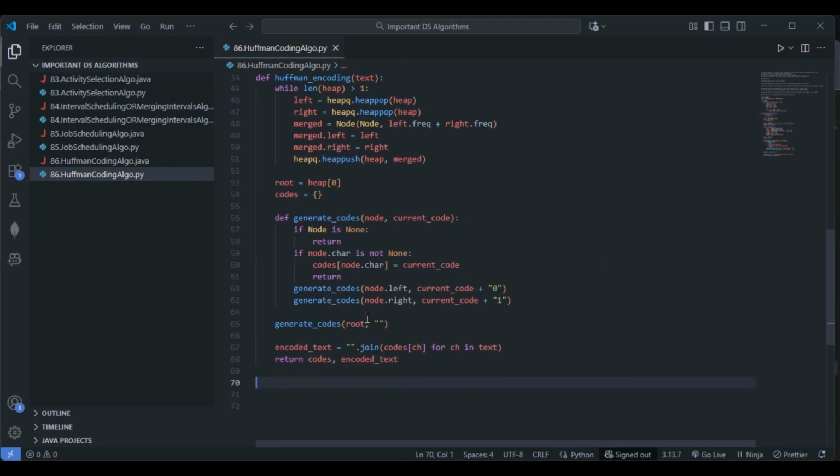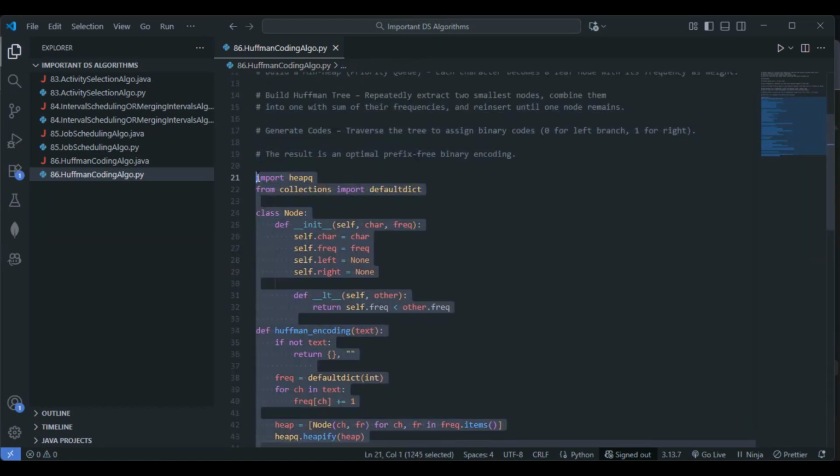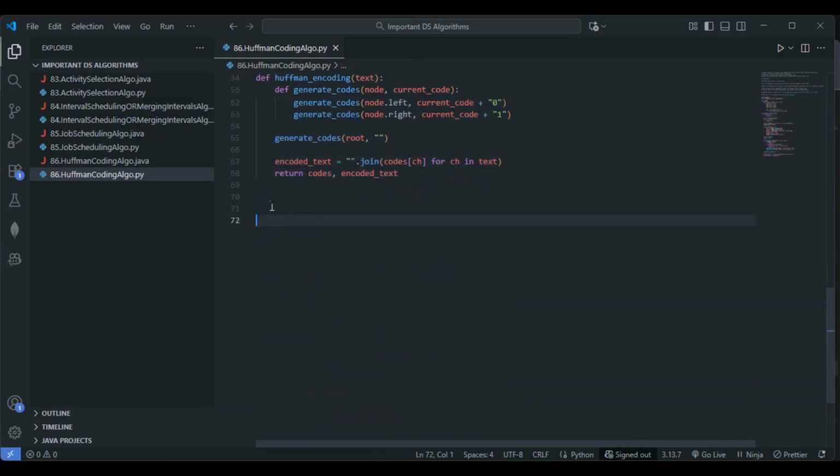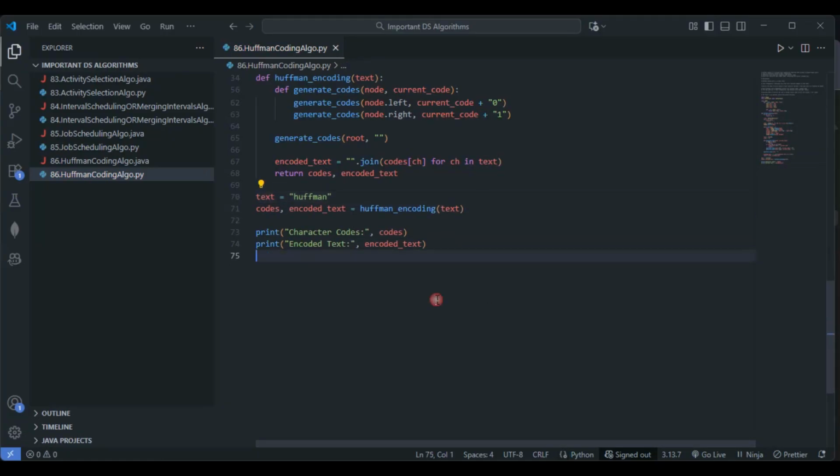So finally, what we'll do, we have to test the Huffman coding. So we'll be going with the example. We have successfully written the algorithm here until here, right? So this is fine. Yep, I have explained this one step by step. Now let's move on with the example. Let me take this one from Google. Just give me a second here. So let me paste it over here. This is fine. Yep, I have just considered the text Huffman here.